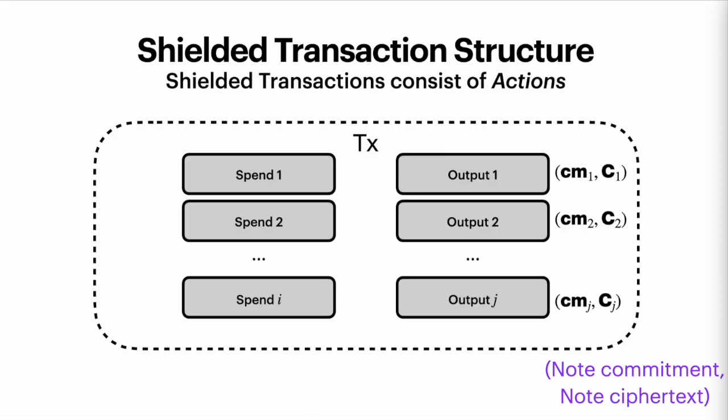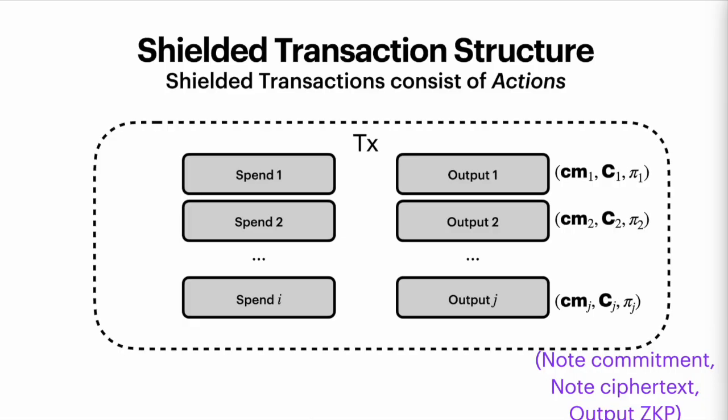So now we know another part of the picture, which is we have our note ciphertext so far in the output, and we're going to add the note commitments, CM1 to CM sub j. So the commitment here, remember, is binding us to the value and the recipient. So we later cannot claim, oh, hey, it was actually 100 or whatever Bitcoin. And the nodes, if the transaction is valid, are going to add that to a data structure that keeps track of every single note in the system.